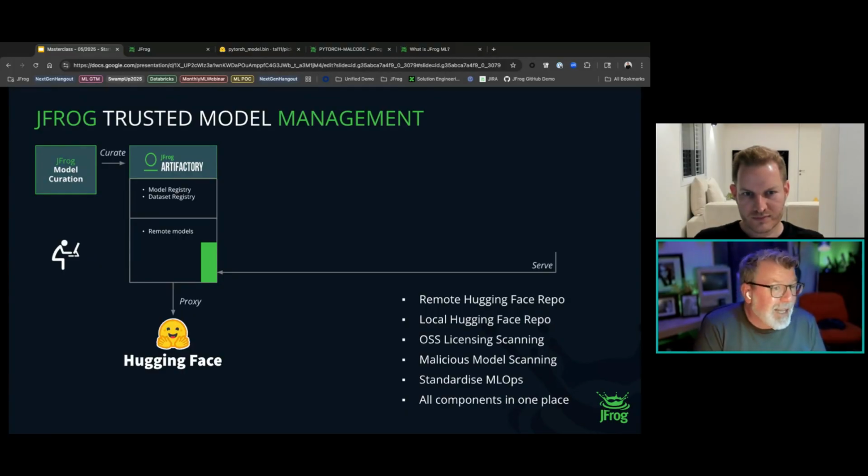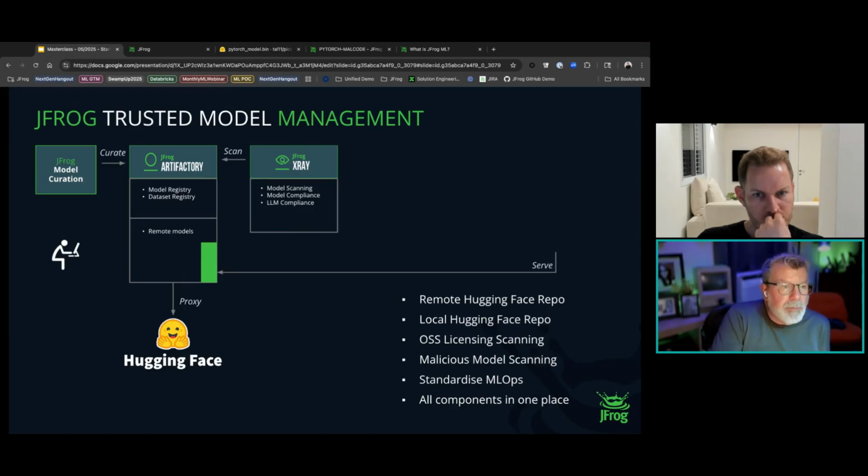This is lefter than left. So in other words, it's a way to intercept the requests from a tool, a developer, or whatnot, pulling from a third-party externalized source. It's a way for you to go ahead and mitigate those risks where it matters most and also create an audit around it.